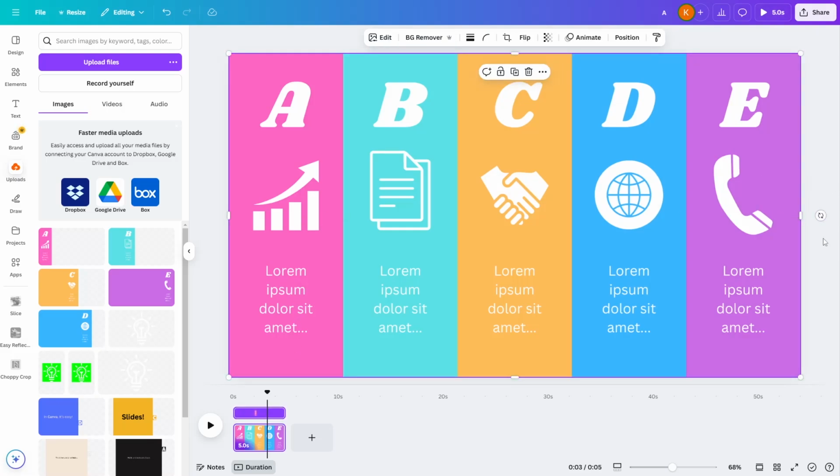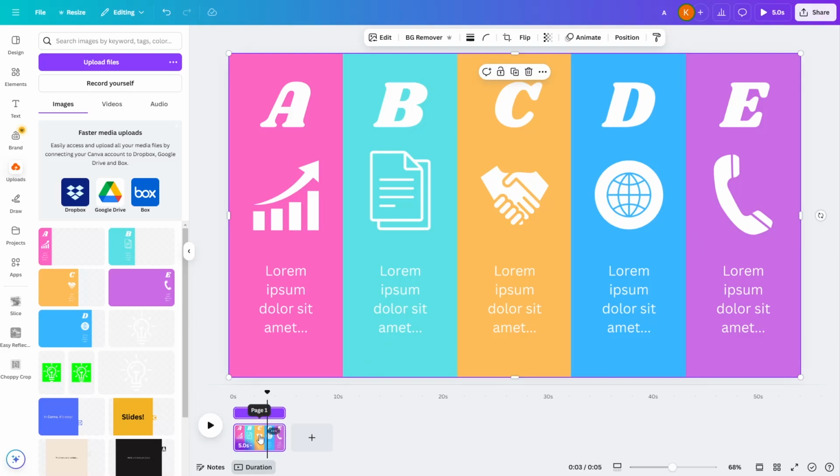So click on the first one and then hold the shift key so that it looks like this pretty much. And then for the second one, do the same, hold the shift key, drag the right part of the image. For the third, the fourth, and the last, you don't need it.